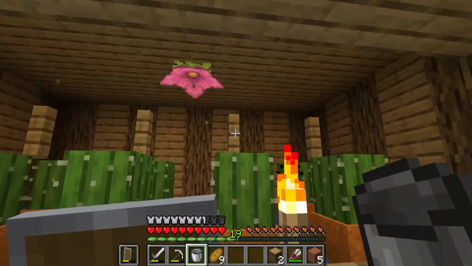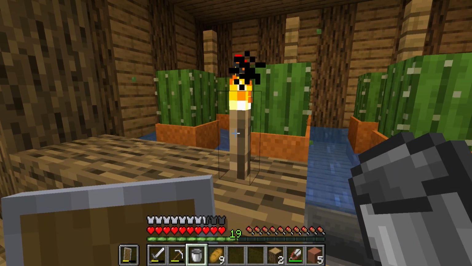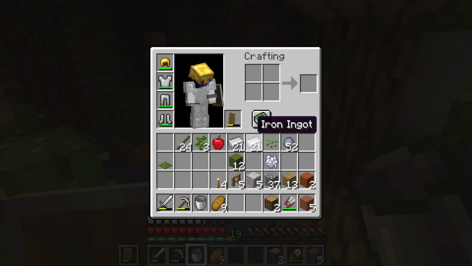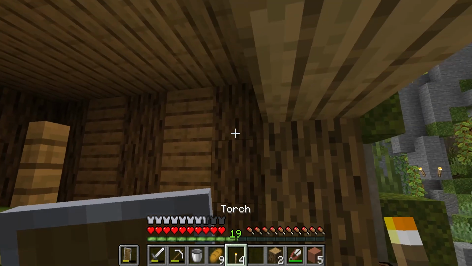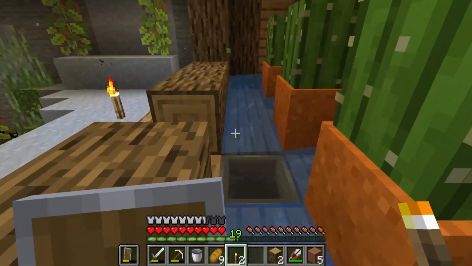Now, if I can set up, like, glowberries in the corners, maybe that'll work, actually. Or I could just set up torches. I don't have to make this look pretty. I just need to make it functional. As long as it works, that's all I care about. It is literally all I care about at the end of the day.